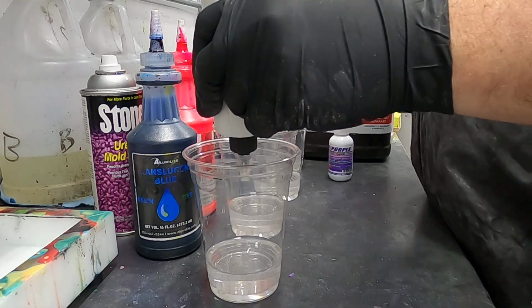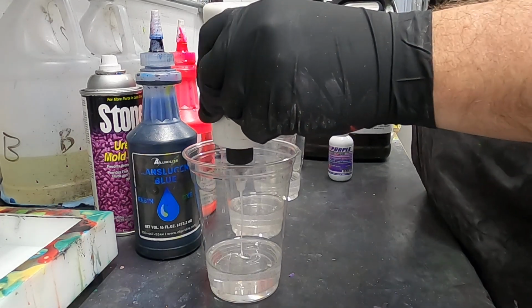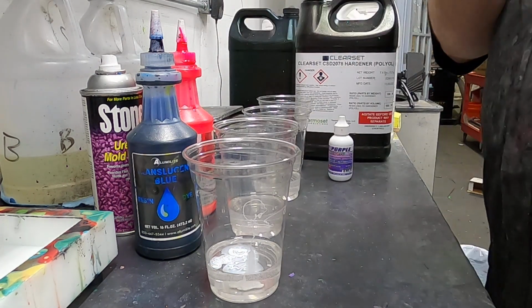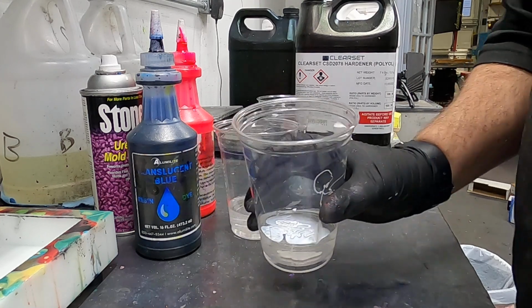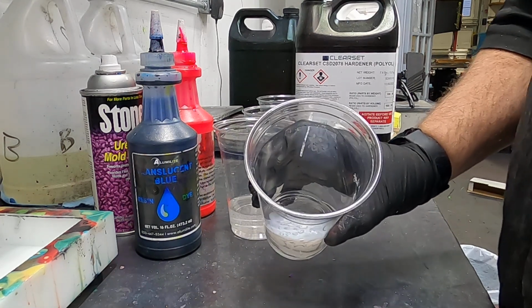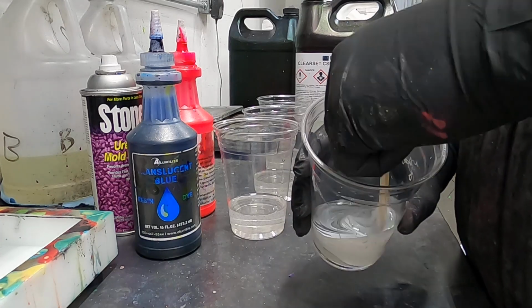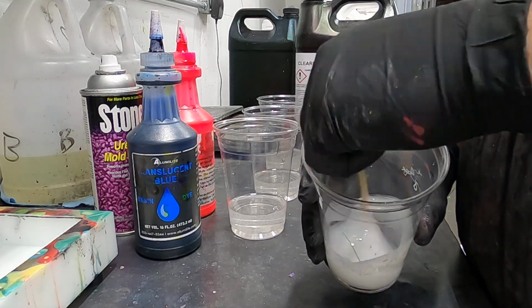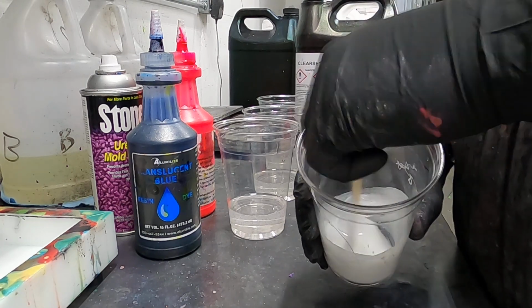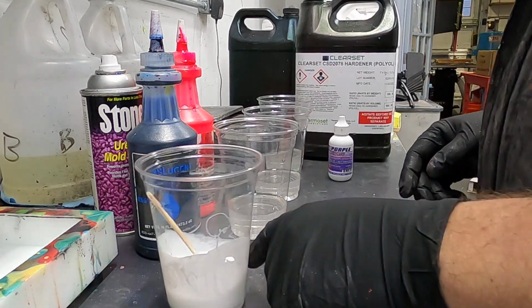Braxton's white is probably the best white. It's just straight out white. Probably more than I need, but it will look a little different maybe than what you've seen. So you can see as it already starts to disperse in there. But it mixes in really easily. We got a pure white.